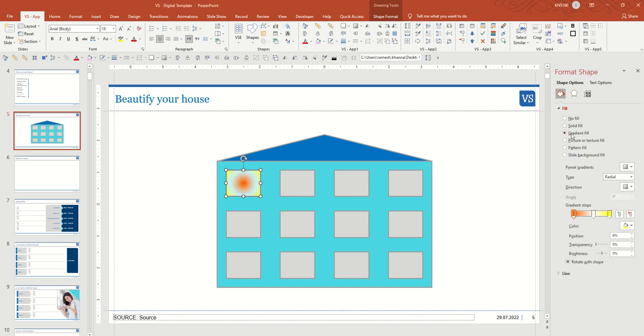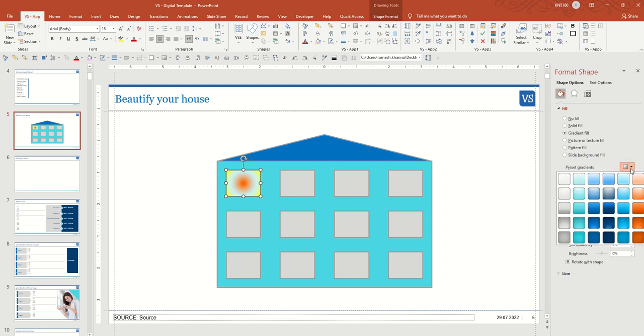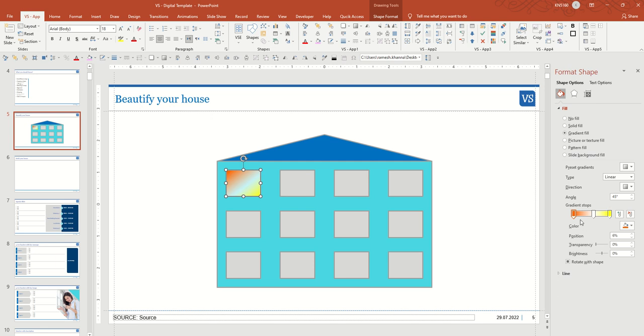Then you have the gradient fill. What is a gradient fill? There are some presets here already, and let's look into detail as to what a gradient fill is. There are 4 types here. Let me choose linear. By default, I see there are 3 colors that are chosen, so it is possible to remove one. Let me explain it with 2 colors first. Just click on one of the tabs there and click on this X button, and that gets removed.